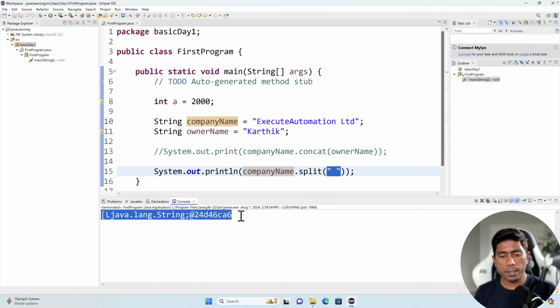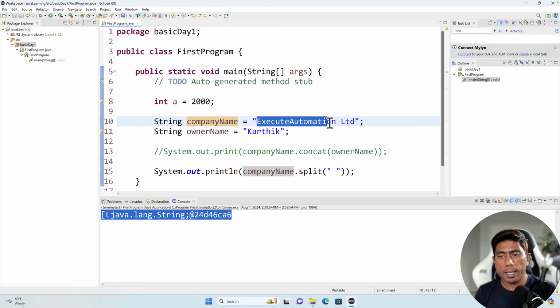Well, this is basically telling me that an object is being returned from the compiler itself. So it's not really returning me the value, but a compiler object, which is not what I'm looking for. What you have done right now is split execute automation and limited with a space.